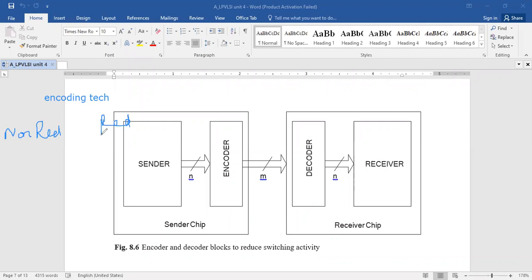In non-redundant, based on your mapping process, you have a one-to-one encoding technique. In redundant, you may have either one-to-one or one-to-many. We'll see briefly about these things in this lecture.